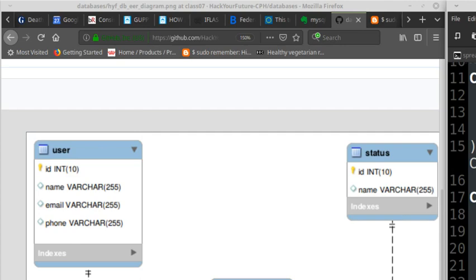So this is the status, right? It's exactly the same as the ID on the status table: int, 10, and unsigned. And if you forget the unsigned, or you change the type of int, or put something else, or put int 5, it will probably just crash and give you some error. It cannot do the connection. So it's very important that the primary key and foreign key have exactly the same type. Otherwise, you cannot do a constraint.